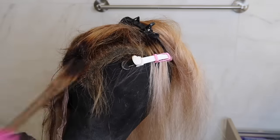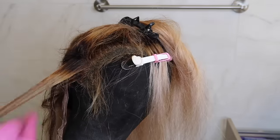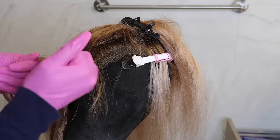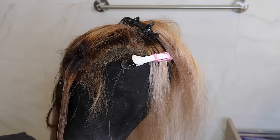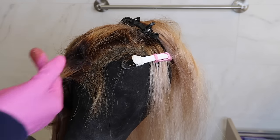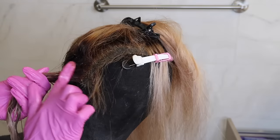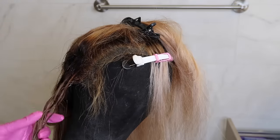As you can see, I'm covering the blonde in that ash blonde hair dye. And then once it starts looking a little brassy and orange, I'm gonna take that dark brown with my hands and start to put it on. Now you can use a brush, you can use your hands, use whatever feels natural and comfortable to you. Me, I like to use my fingers and hands. It's the most precise.